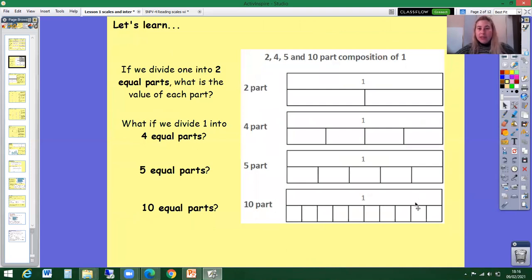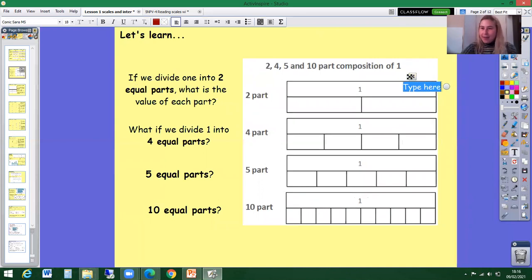Otherwise, let's move on, because I want us to look at what would happen if we divided 1 into these parts. Okay, so just 1, so thinking about 1 whole. So we need to think about our decimals here. And I know that you did really well in your decimals work just before Christmas. So try and think back to what 1 whole would be made of. What are the decimals? So if we divide 1 into 2 equal parts, what would the value of each part be? Well, I know that 1 whole is made up of tenths. And I know that 1 whole is the same as 10, write it like this, 10 tenths.